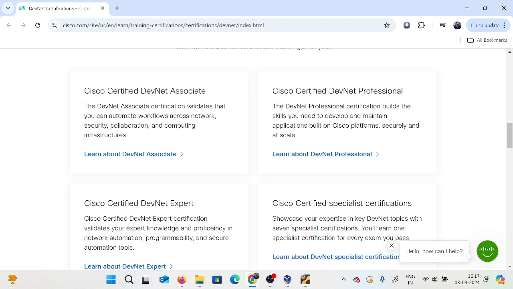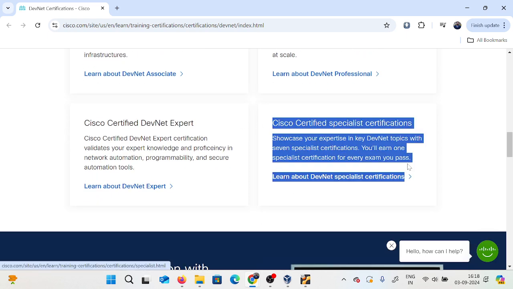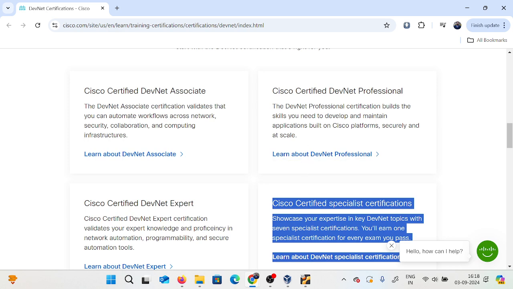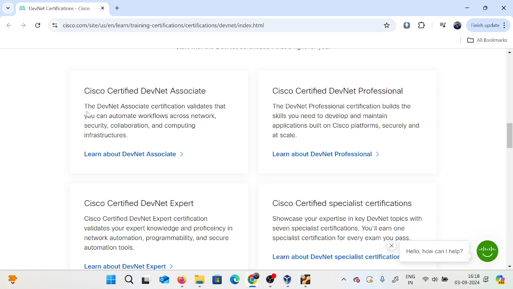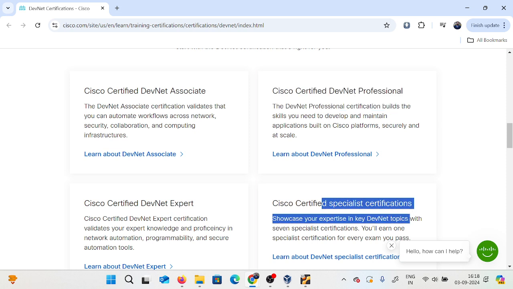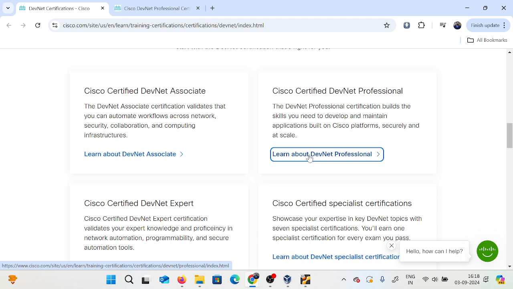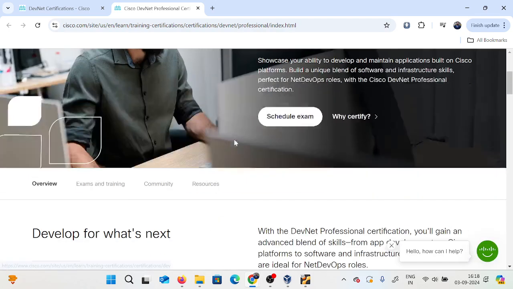Step 2 is to complete the DevCore examination. Once you complete the core examination, you will be provided with a specialist certification, Cisco Certified DevNet Specialist. You will have to complete 2 exams at the core level, like professional level. If you complete 2 exams, you will be getting DevNet Professional. If you complete 1 exam, you will be getting Specialist certification. So once you finish core, you can just choose any one of the available concentration exams. For example, I'll just show you over here.